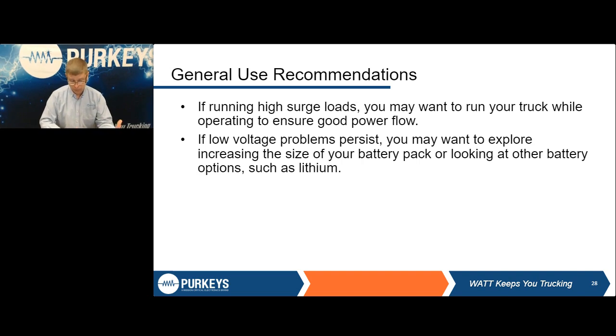If low voltage seems to be a common problem, you may want to look at what you're running. It can be simply the efficiency of the product you have. It could be an issue based on how you're operating. Say I'm sitting a lot longer than a normal truck would. I've got customers that do wind turbines. The driver may deliver a load there and be stuck for 3 days because of wind or whatever. So he's going to use his inverter a lot more, and he can either idle the engine or, if he wants to save fuel, get as much runtime as he can. So he may have to look at adding batteries, a separate battery bank, or maybe changing the type of batteries he has. Or it could be that it's telling you those batteries have lost capacity.